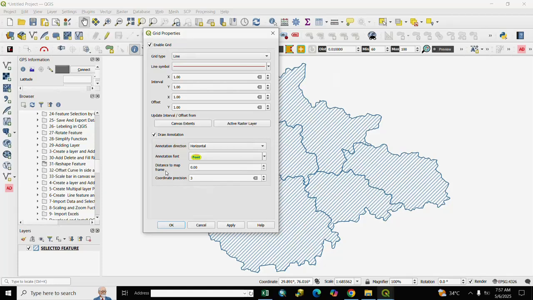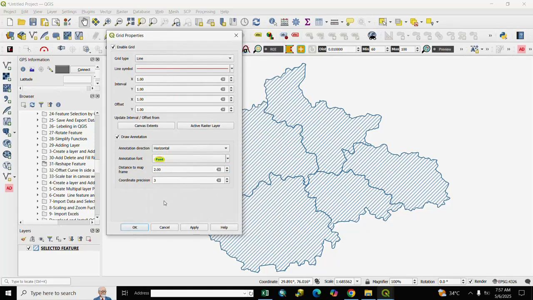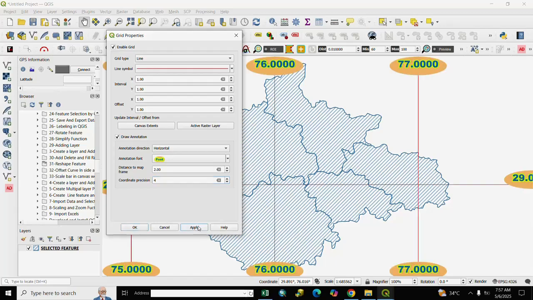And if you want distance to map, you select here distance to map as per your choice, and if you want coordinate precision, means how many points display after the point, you select here coordinate precision and apply.